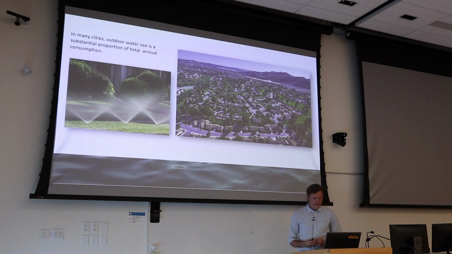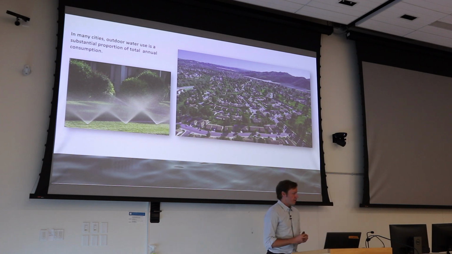So I think it's important to recognize that I showed you in Salt Lake City and in Austin and in Portland, most cities, most of the water is going towards outdoor irrigation. If there's agriculture in the city, that's a high use. The oil refineries are high use. If you have a nuclear power plant, that's high water use. But in general, a lot of the water is going to support lawns on single-family residential properties.